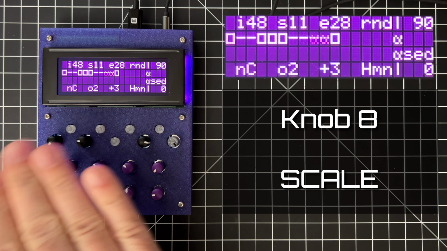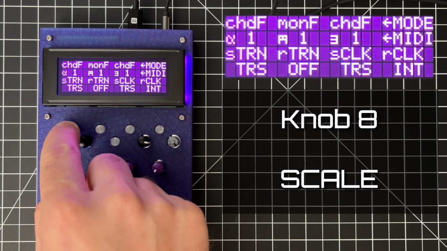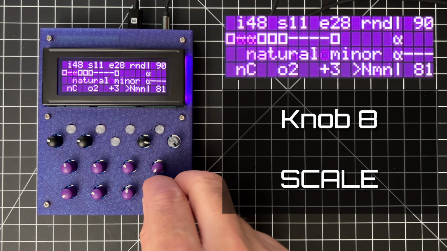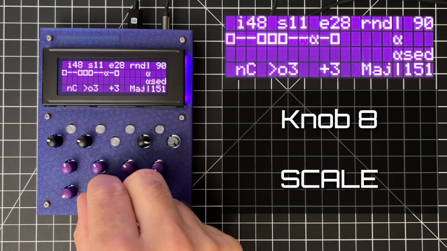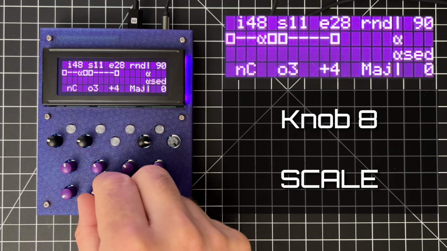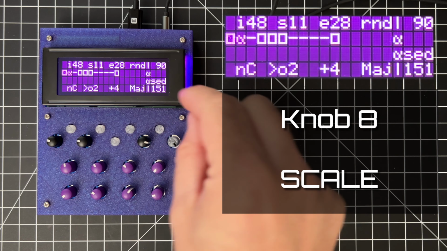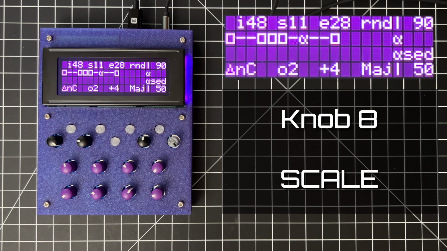Each sequencer, I'm in monophonic mode now, I can place it into a chord mode, and it will do everything that we have been talking about, but as chords. You can randomize those notes within the chord. Crank that up. And that kind of takes you through all of the functions of the sequencer.